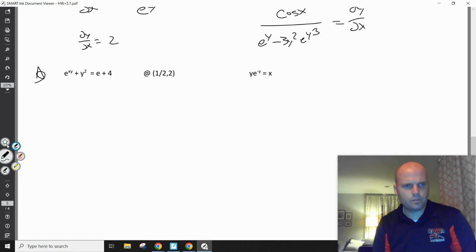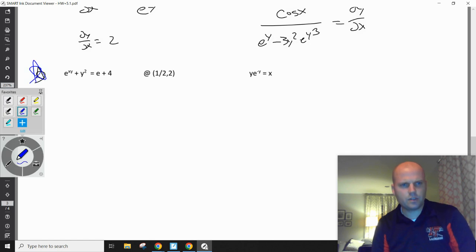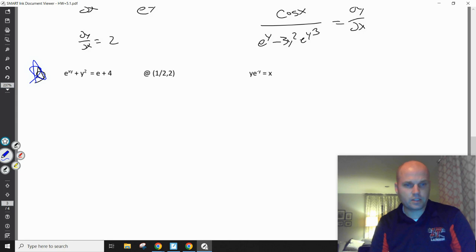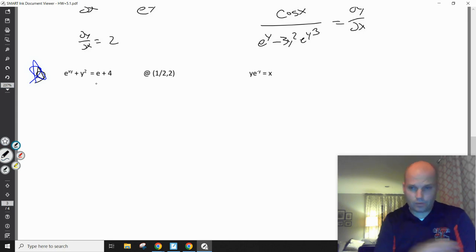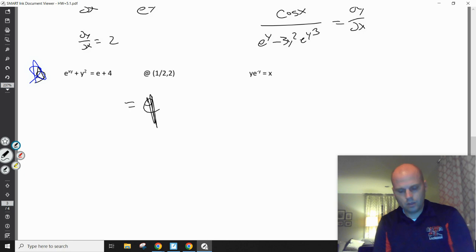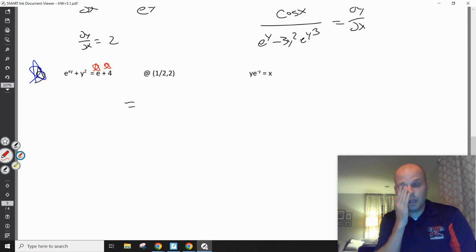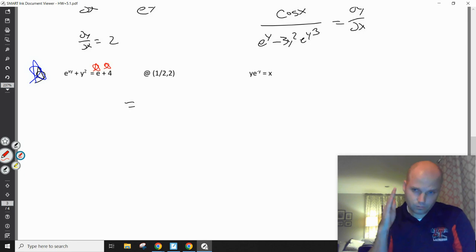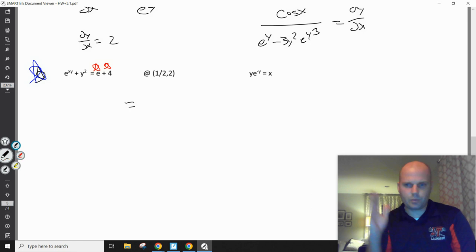This one's an important one. I think this one shows up on the test, something like this. And this one really messes up a lot of students for multiple reasons. Derivative of the right side, let's just work on first. E plus 4, a lot of people are thinking the derivative of e is e, and it's actually wrong. I think we had these in our notes. We might not have gotten to it completely, but e plus 4 is a number, 4 plus 2.717, which means its derivative is 0. We just have to be ready for that.